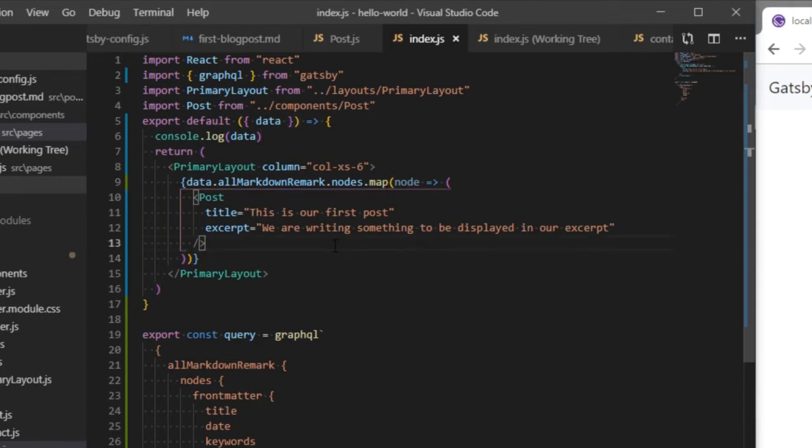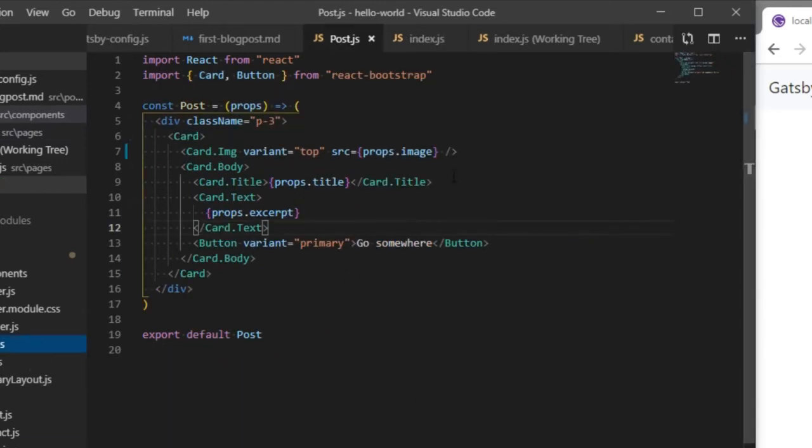And now what we would want to do is to change the title and the excerpt with the node variables. So let's go ahead and see how they are structured. Each and every node has the frontmatter which contains the title, and we also have the excerpt here. We would also need to provide the image to our post as we have changed it to be dynamic like that.